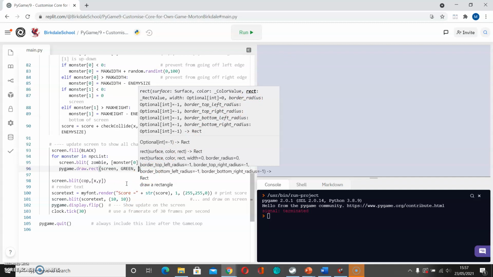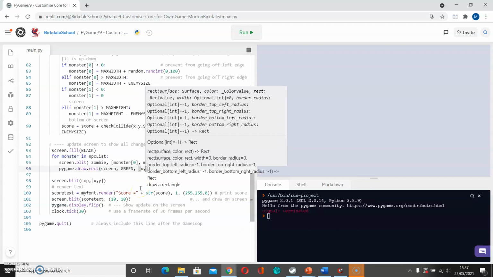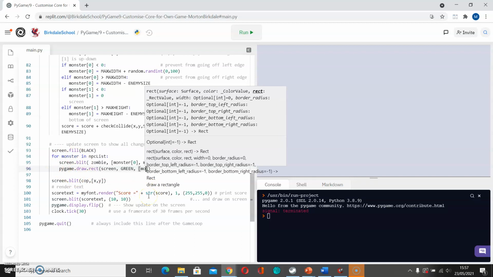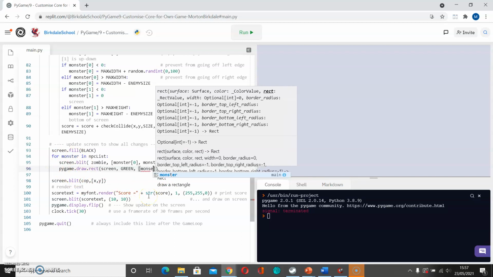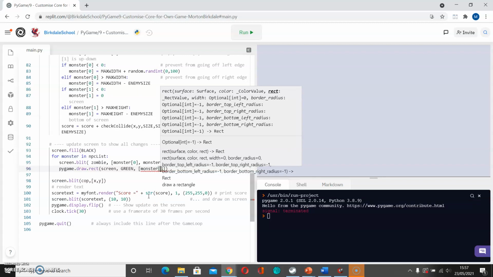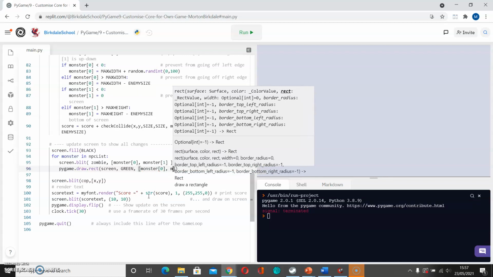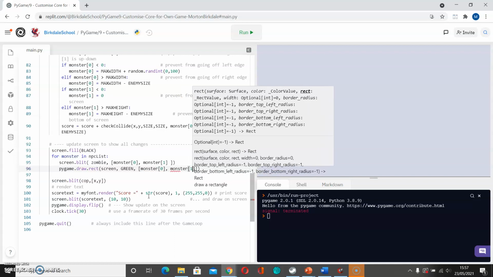Now the X and Y, we'll just start out by using the zombie. Sorry, not zombie, because this is the monster. So it's going to be monster 0 is the X coordinate, and then monster 1 is the Y coordinate.